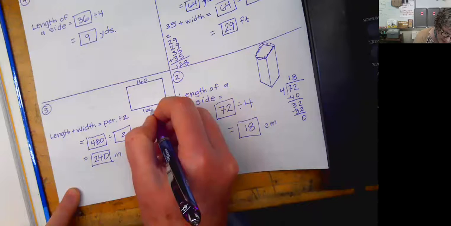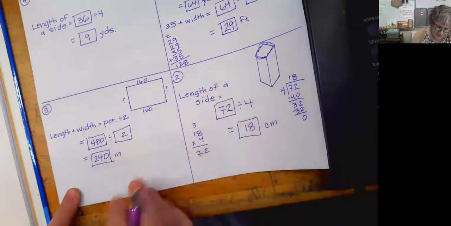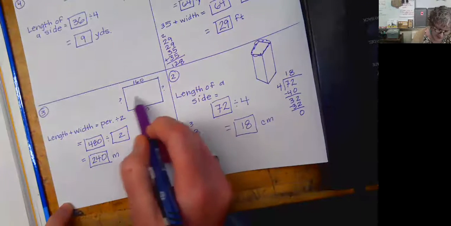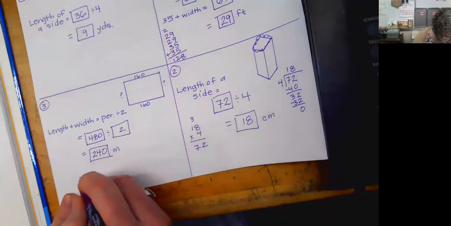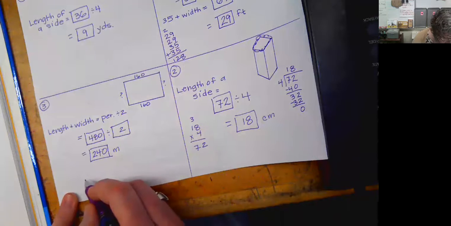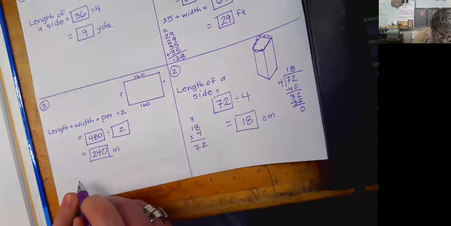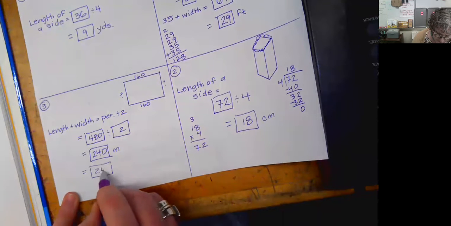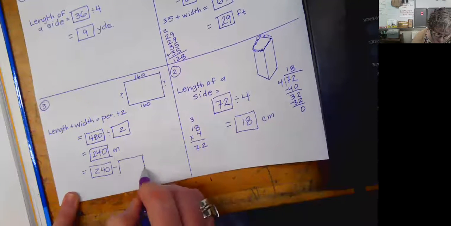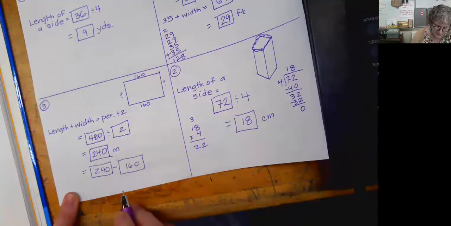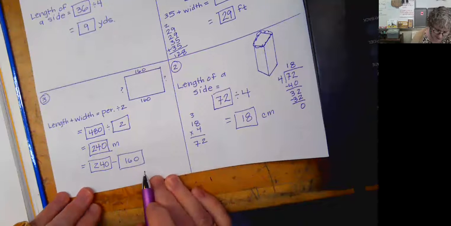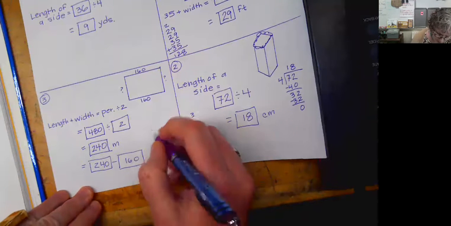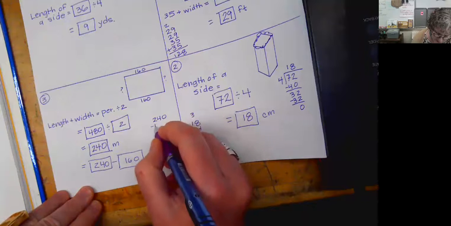This is 160. This we don't know, right? We know that half of this is 240. The length of the field is 160, so we're going to take 240 minus the 160, because we know the length, and that's going to tell us the missing number, right? So we're going to go like this, 240 minus 160.